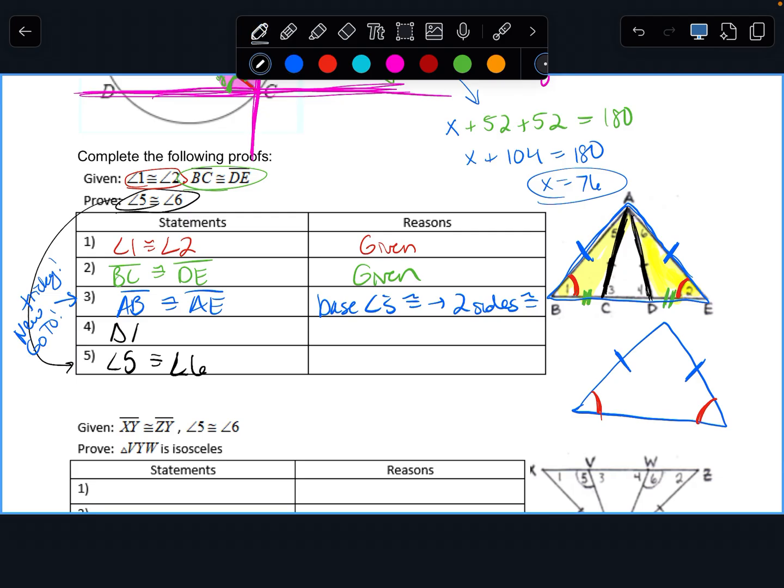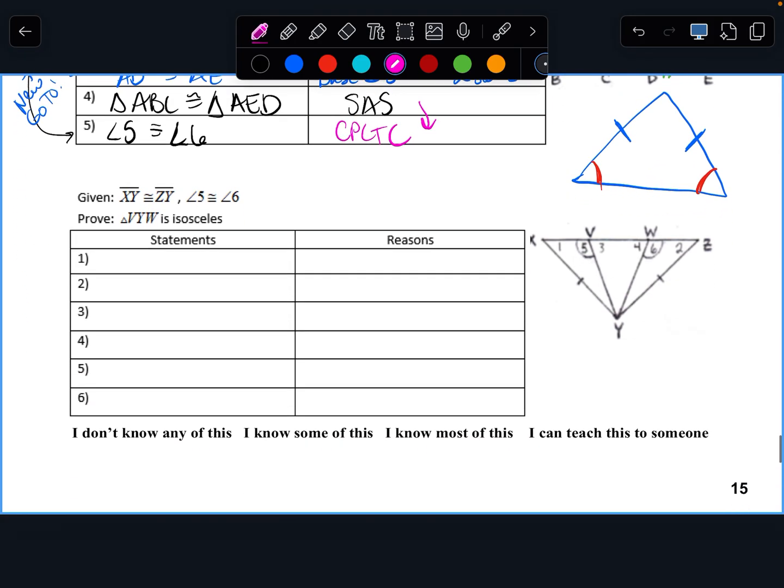So you're going to go triangle ABC is congruent to triangle AED. And then this is where you're going to look at, okay, side, angle, side, angle, side. Well, I've got two S's and an A, so there's only one option. So side, angle, side. Okay? So two S's and an A, I don't even have to think really. It's going to be side, angle, side. Okay? And then, per usual, every single time, CPCTC. It always follows triangle congruence. Okay. Next one.